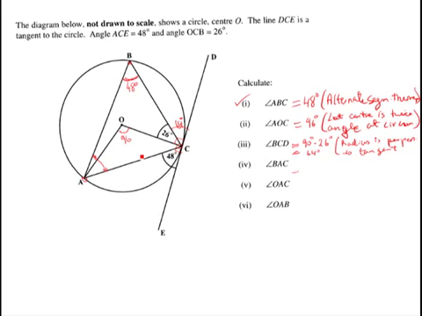Okay, so that might be the only challenging one they can think of. Well, so far it's not really challenging. In fact, it should be actually easy. The angle between the tangent and the chord. If you look over here, angle between tangent DCE and chord BC is 64 degrees.